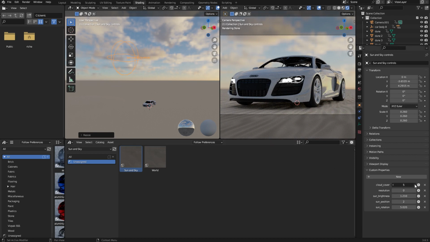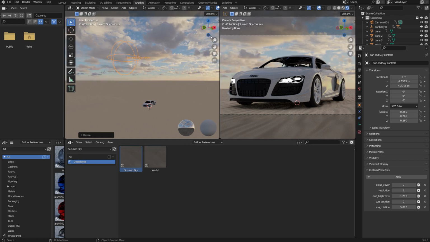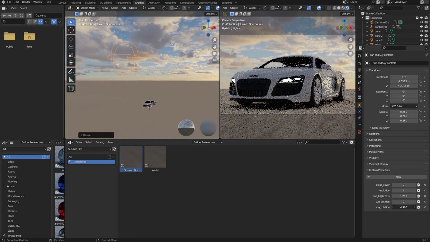So this is looking pretty good, but let's just try a couple of variations. Now that is looking really nice. So with that done, let's increase the resolution to 1. And now, as you can see, we have much sharper clouds in our sky. When you increase the resolution, you can still make tweaks to the lighting. For example, rotating the sun is still going to work perfectly well.